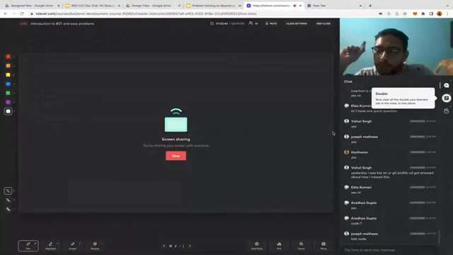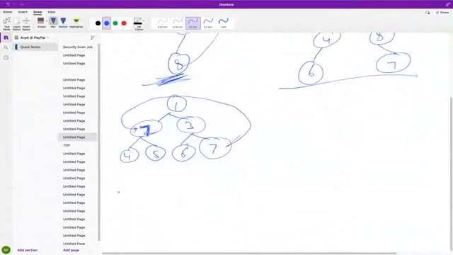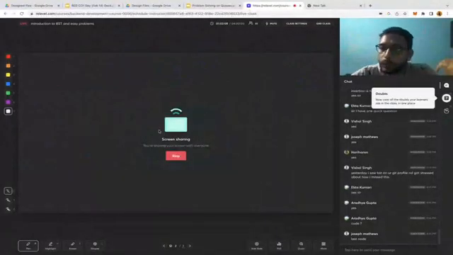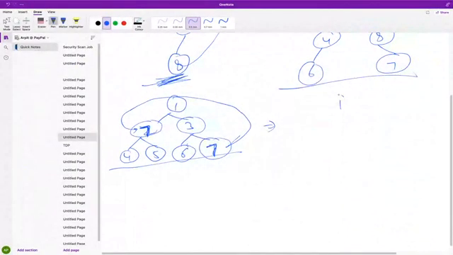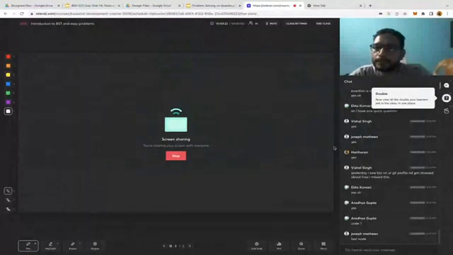First thing is we have to delete the last node, and that last node could be in two scenarios. The last node could be in this scenario as well, which is increasing the height, and if there is any node which is not increasing the height, then whatever the last node is, you need to remove it. That node will be replaced. So see, after deleting the 2, it will look like this: 1, 7, 3, 4, 5, 6. That is what you need to do, guys, in the delete scenarios for the binary trees.